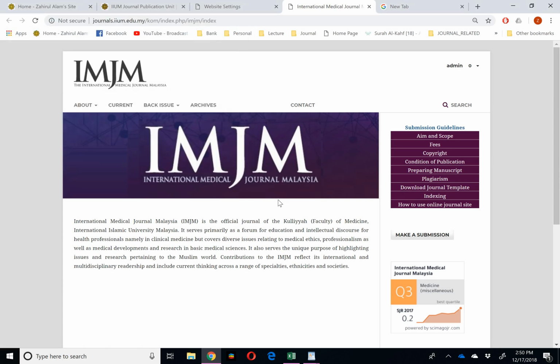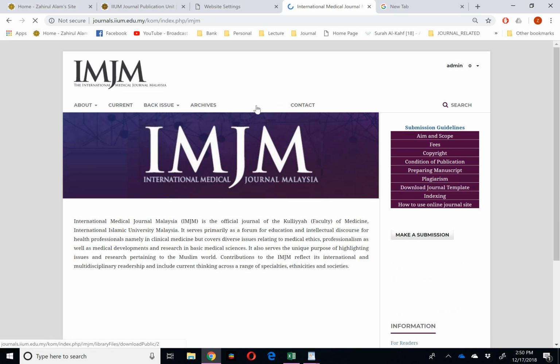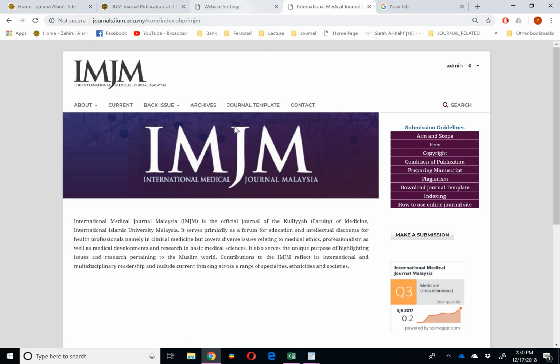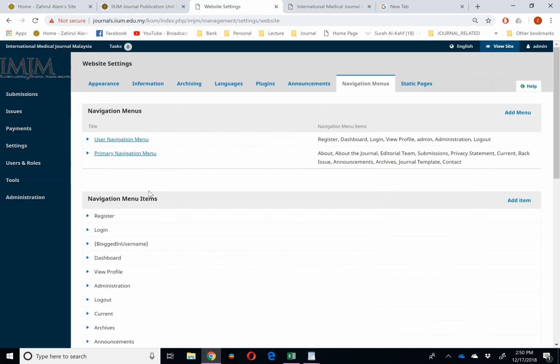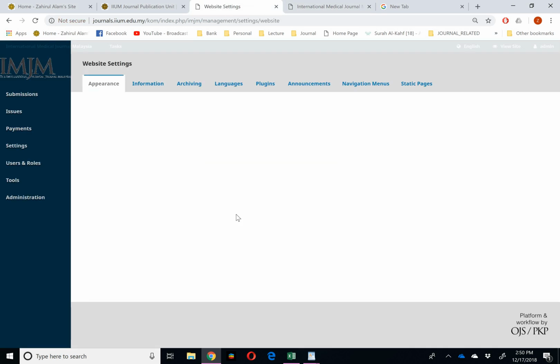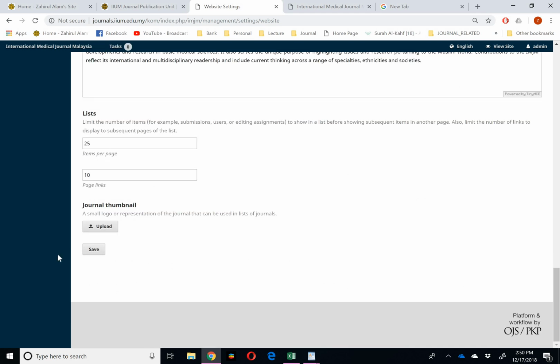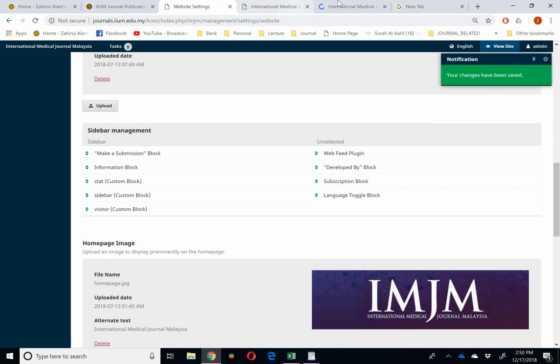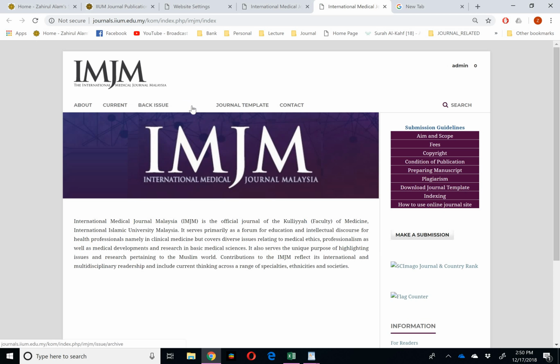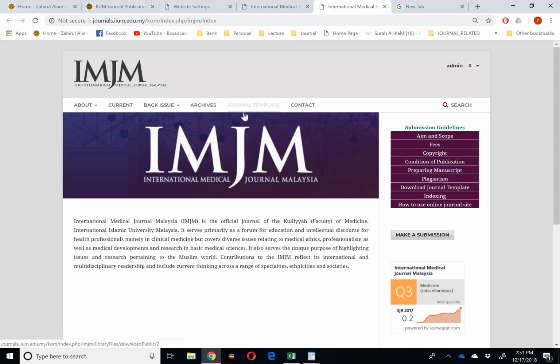So in this tutorial I have shown how to add the journal template at the site menu as well as here. This is a white background, which is causing problems, so I cannot see it. Now I'm going to change this white background to some other color. Go to website and change this color to a little bit ash color. Save. Now this is a little bit ash. Making it a little bit darker, so I can at least see the background of this.